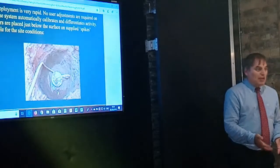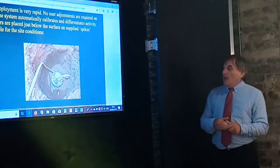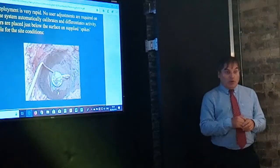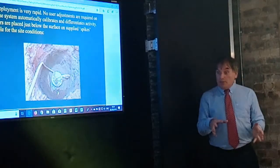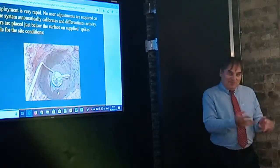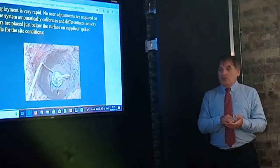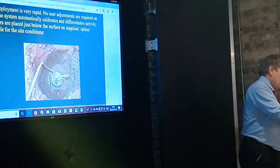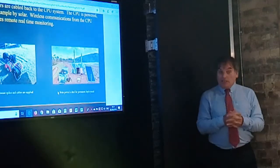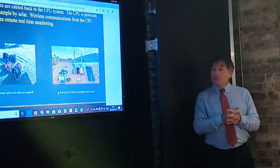Or you dig down to a clay band, or you dig down to something sensibly solid, not just the loose material on the top. And the spike removes most of the requirements of getting that right, because that spike is quite long. It can be up to 2 or 3 meters depending on the application. Usually they're about a meter length, but that tends to eliminate being too pedantic over that. But you want it on something solid, because you do need good coupling to the ground. That's critical. But the point is, you don't need deep boreholes. And that is actually the installation at Samarco in Brazil that we had. Solar powered, unattended for over a year, I think in total.